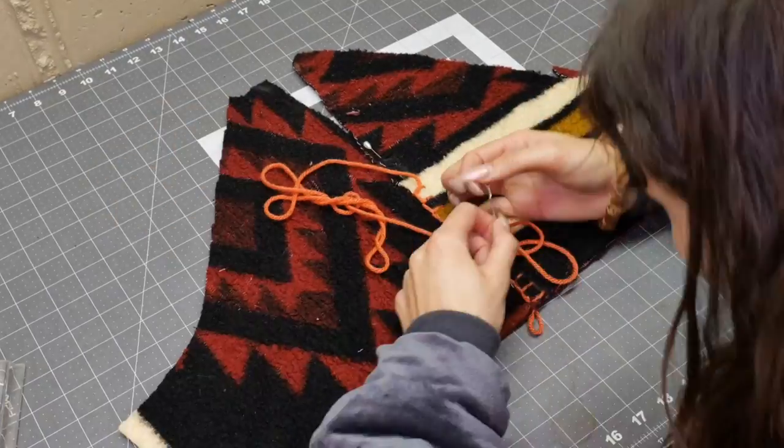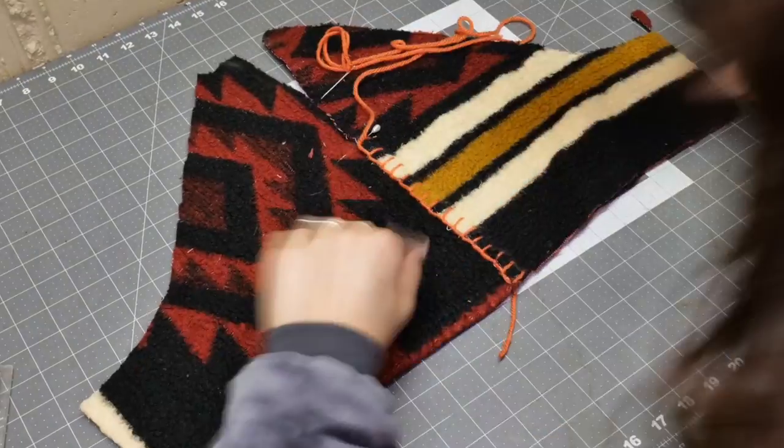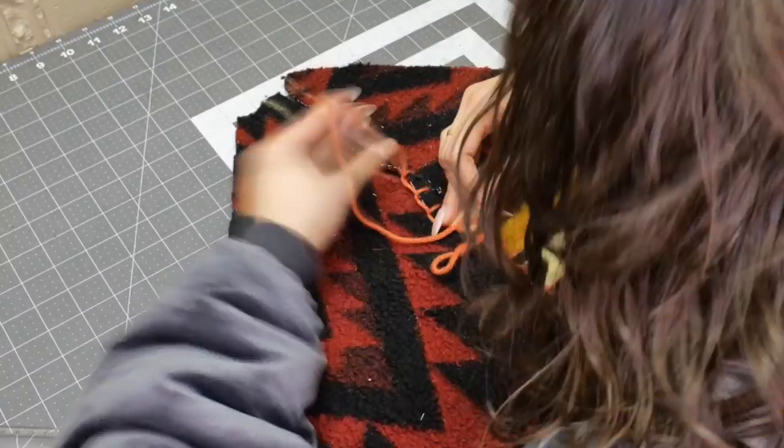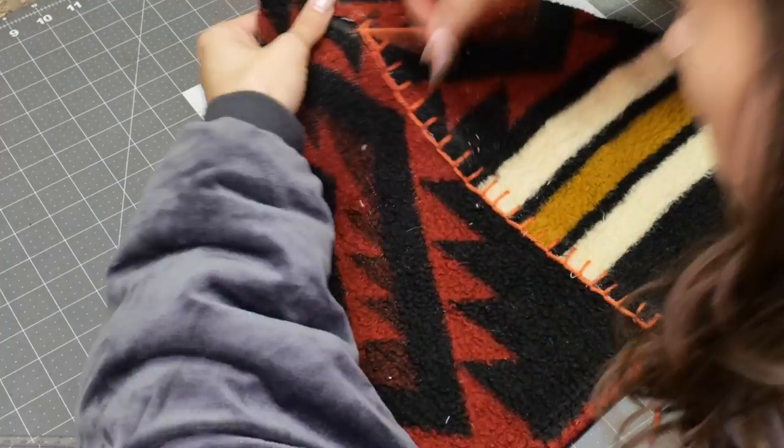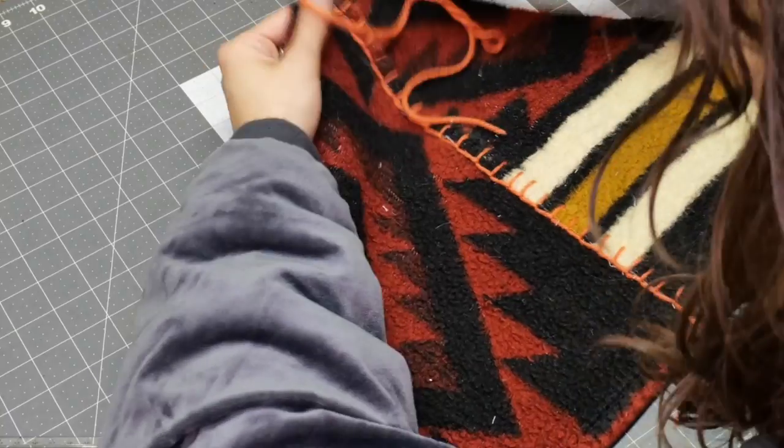So I just started with my two shoulder pieces for each arm and I made sure that I put both of the back pieces overlapping in the front so that there will be symmetry on the entire jacket.